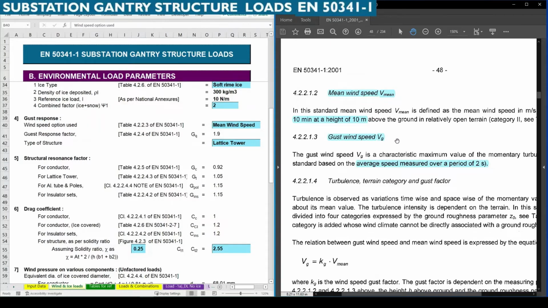This also depends upon the project specification or the requirement specified by the client. If it is gust wind speed, the entire set of factors is going to change.